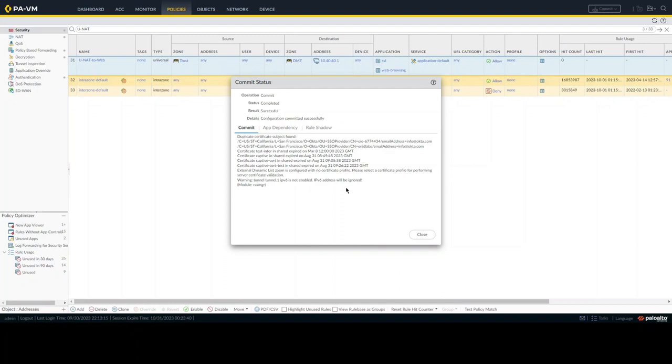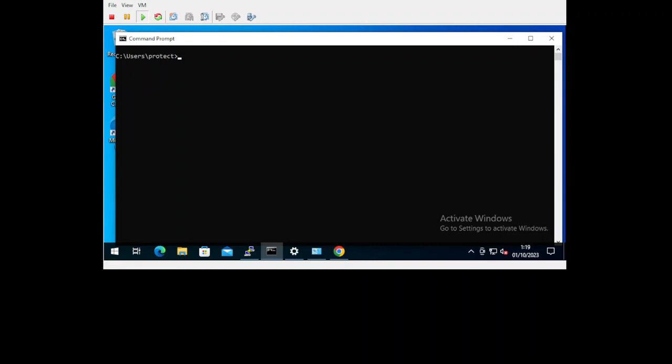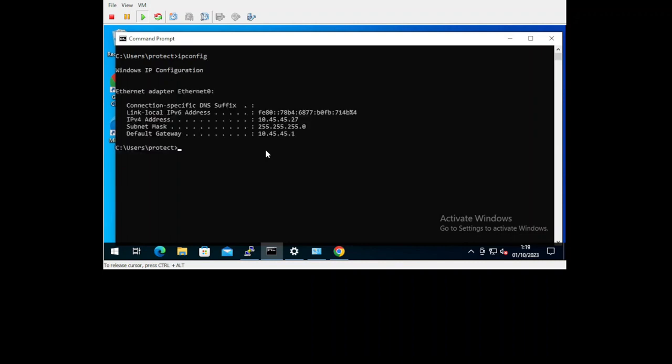Okay, once the commit is successful, we can close the commit status window, and then we can go to the host client. Yeah, so this is the host client. We can confirm the host client to check the IP. The host client has the IP address of 10.45.45.27. So this is the correct client.